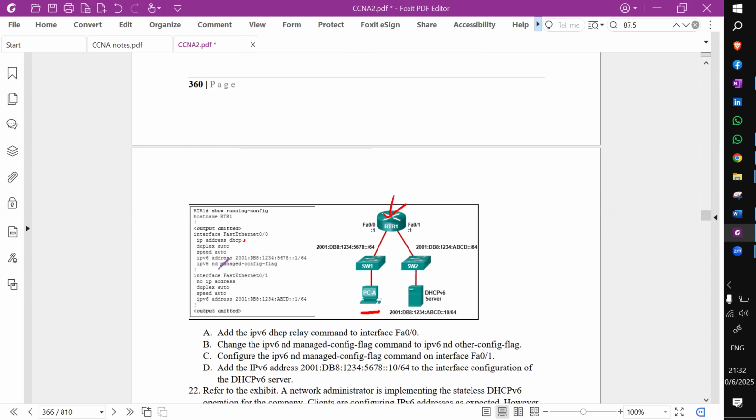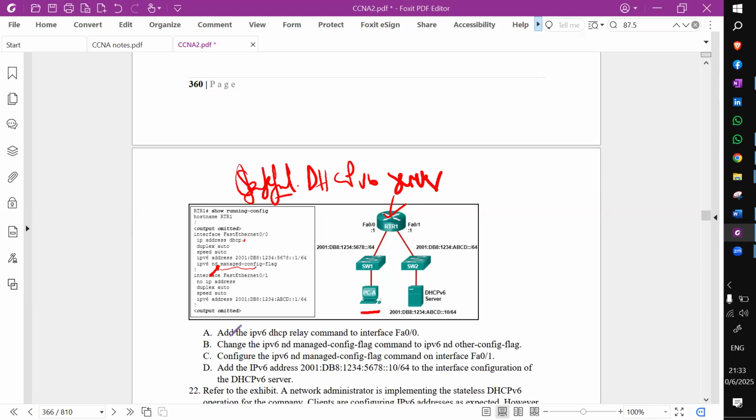Then we have the managed config flag. If the flag is managed, then it means we're getting everything from DHCPv6. So that's stateful. So this router is instructing via the RA message, clients should get an address using the managed flag, which is using stateful DHCP. I think that is what we can get from everything that is here.